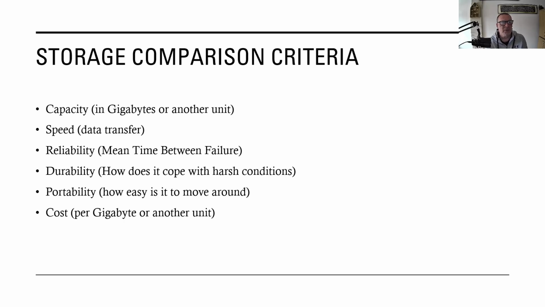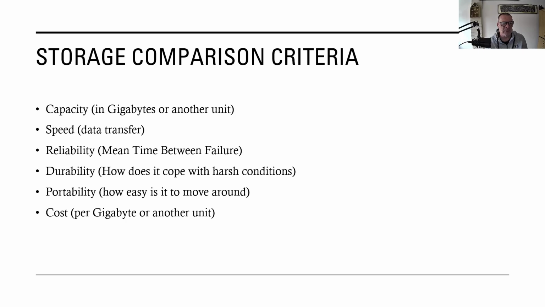So when we consider what we want to use for secondary storage, whether we're going to use magnetic, optical, or solid state, we need some criteria to judge this by. And we can use these kinds of criteria. What capacity does it have? For example, how many gigabytes could I store on it? What's the data transfer speed? How fast can I transfer data from the device to my computer or to RAM? How reliable is it? How long is it, on average, between failures on these kinds of disks? Is it years or months? What is the reliability like?